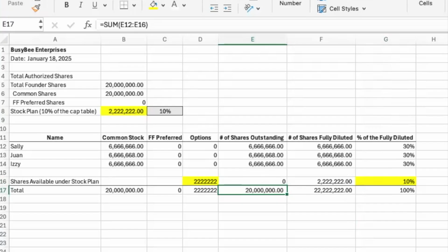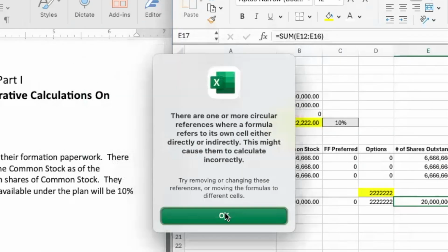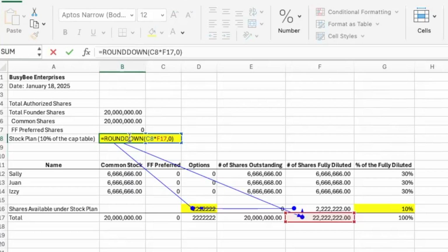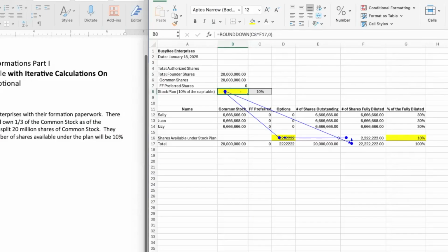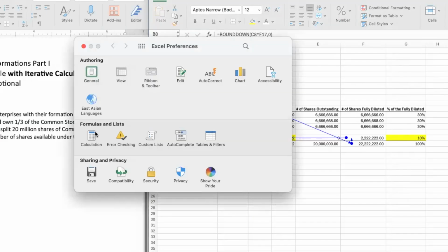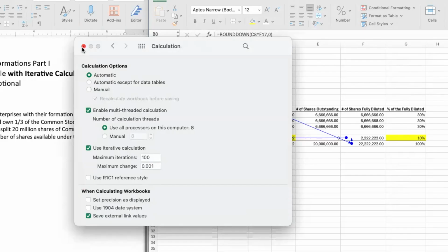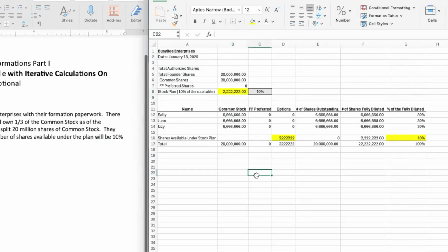Now let's say we turn off iterative calculation, what would that look like? Now it's going to give a circular reference, or a formula that refers to its own cell. So now you're seeing this error message, right? It's saying that this is a circular reference. That's why you need to make sure it's running the iterative calculation, so it knows to continuously look to find the right number. And once you do that, the error should come off. Yeah. There you go.